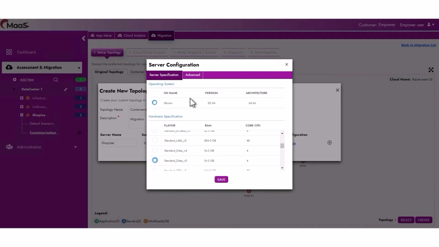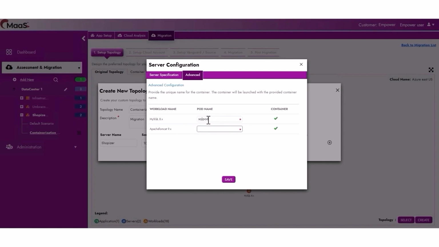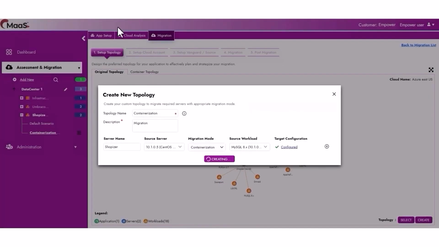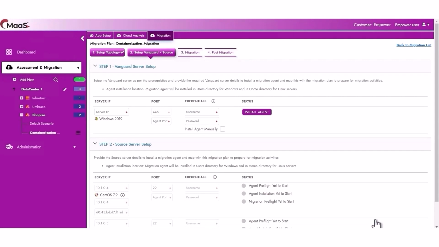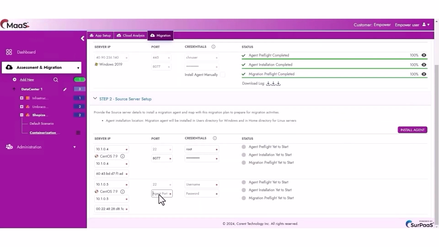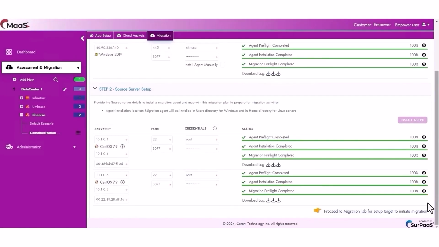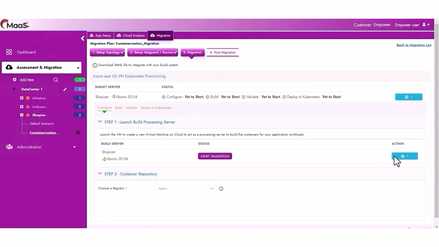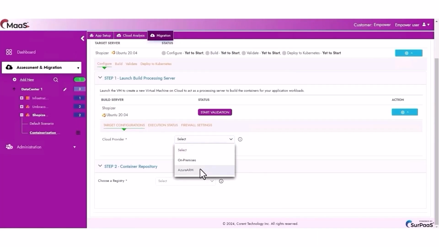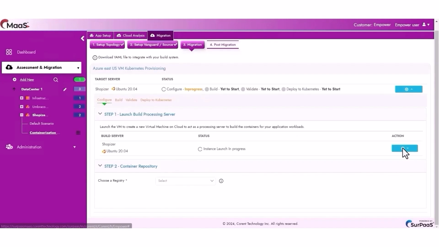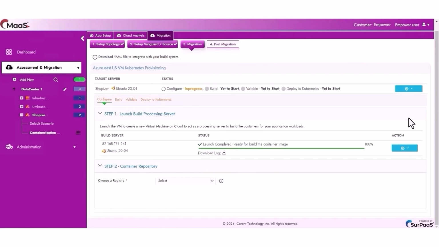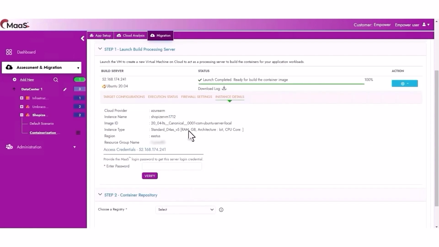Select the right parameters and the container sizes, and select the different workloads that you want to migrate to containers. And the tool helps you to automatically create the profile for migration rapidly. Now this helps you to create the containers, validate. It also provides you with enough information to download them to roll into your existing CI/CD pipeline.